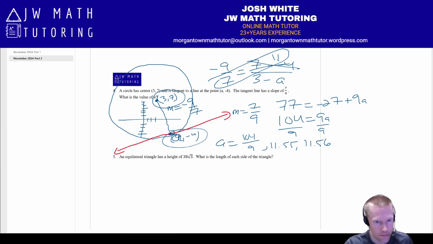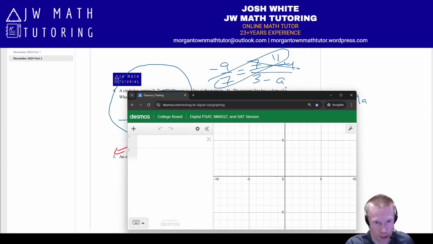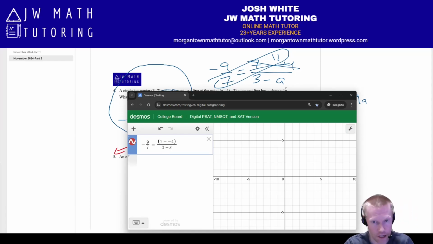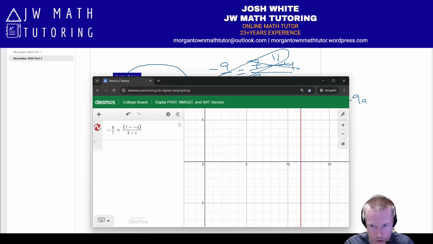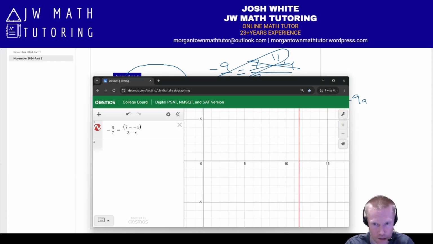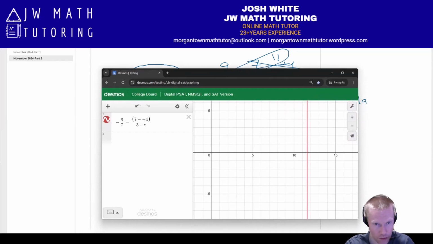Now, I'm just going to go to Desmos, and I'm going to type the equation in just to confirm that everything was done correctly. I'm going to use x instead of a. All right, gotta expand this a little bit. There we go. So I get to zoom in. Okay, so the problem is, because it's a rational equation, it doesn't let me click on it here. I mean, we can clearly see it's between 11 and 12, so that matches roughly 11.55.